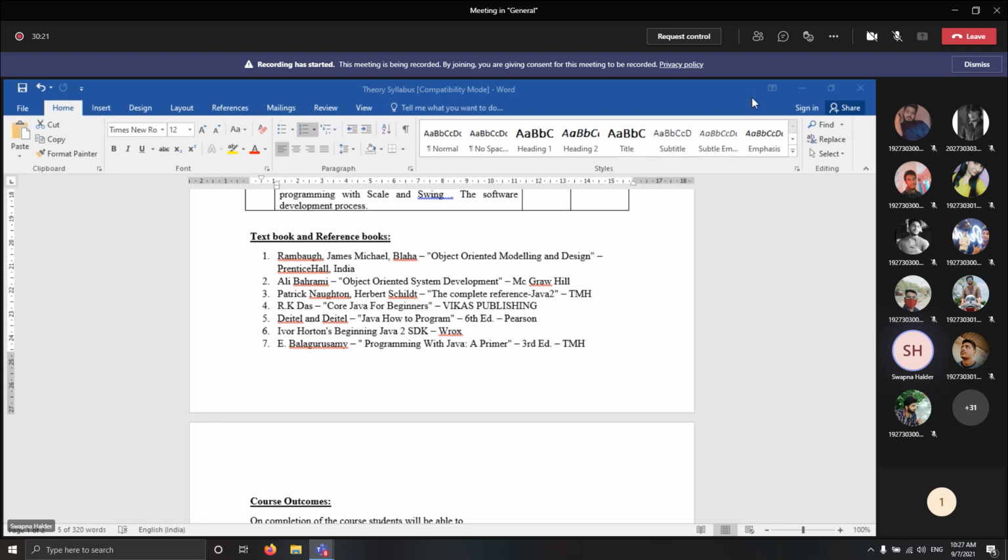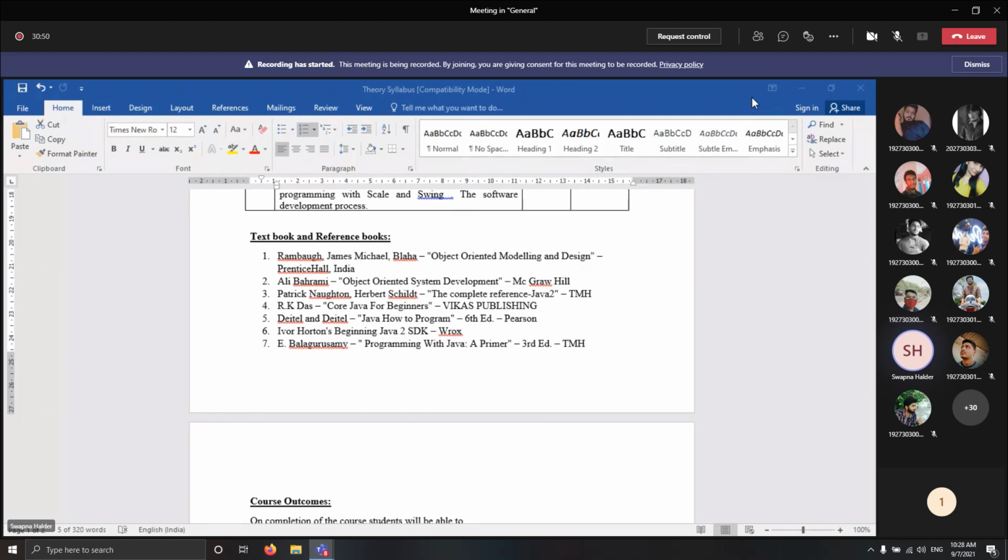Does anyone of you know about that language, C++? Yes, madam. Is it in your syllabus or have you learned it separately? Separately, ma'am. It's not in the syllabus. Except Suman, there are lots of other students.